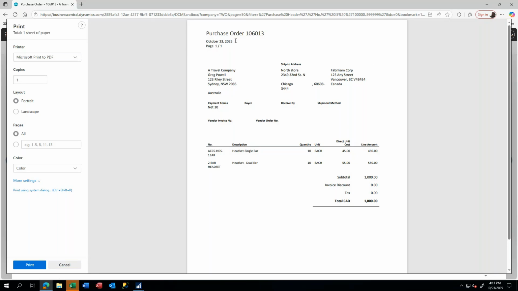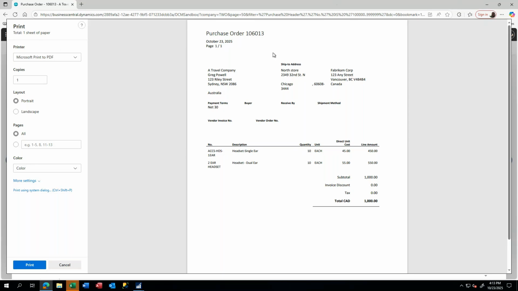We can change this purchase order to look like whatever you want. So you can change the address, you can change the names, you can put your logos on top. And again, we got the same kind of look inside here, the 2-ear headset. And you'll notice here, instead of saying ACCS, this actually has the vendor number because we're sending it to the vendor. We want the vendor ID, vendor number to be on there. GP does exactly the same thing. So if we've got vendor numbers attached under the vendor card on the item, it will automatically put those onto the purchase order. It can add tax if you want it to.